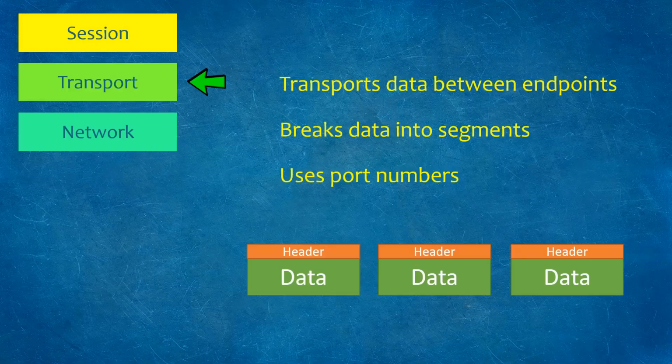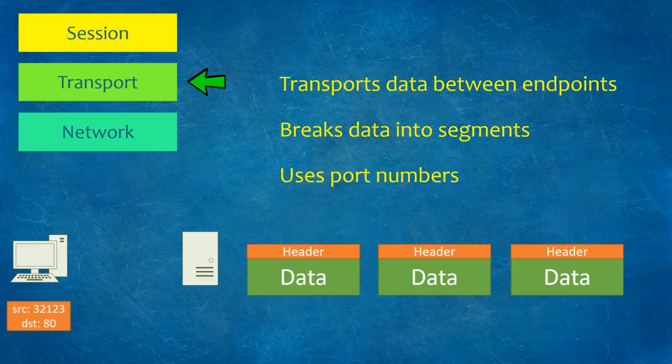This may be easier through an example. A web server will use port 80 to listen for web traffic. A workstation will send a request to the web server with port 80 in the header. It will also select a source port and send that along as well. The web server will send a response back to the workstation using its port as the destination.